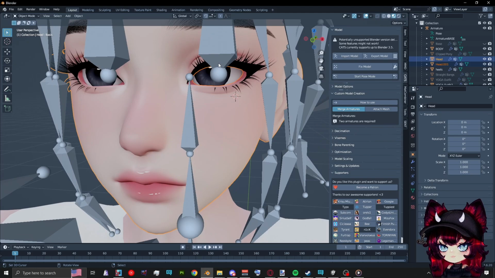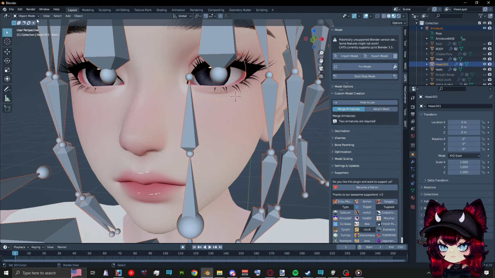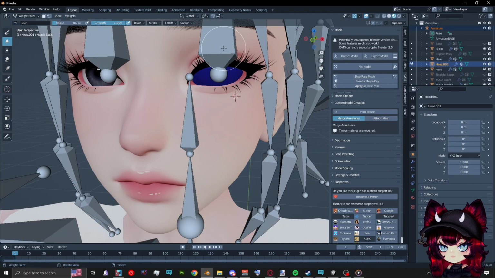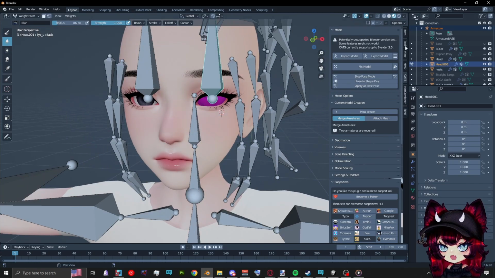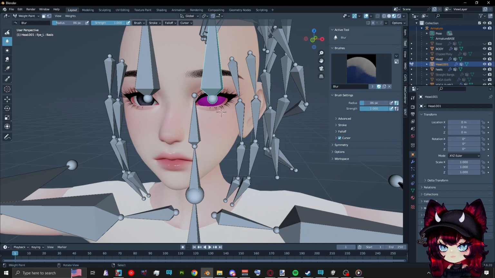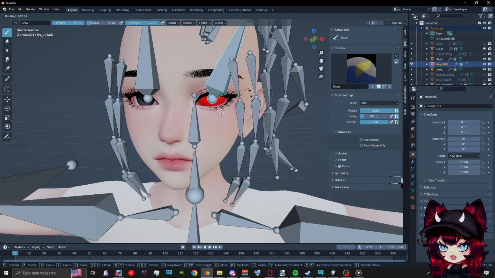And now we're going to click the bone armature, hold shift and select the eyes now. Go to weight paint mode, and as you can tell there is no weight. All we need to do, whether it's blur or add, you can add it. By the way, if you weren't aware, if you click advanced, make sure you turn off front faces only, because we want to affect the whole thing. So I'll do it manually just by clicking on it, and just like that, it's weighted.